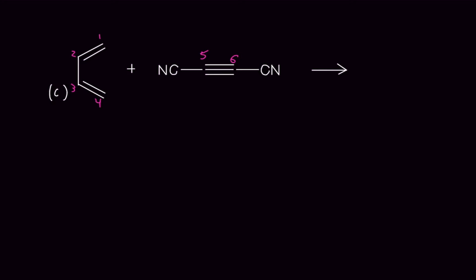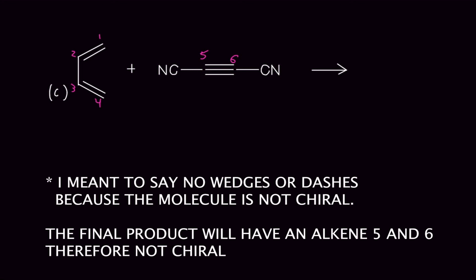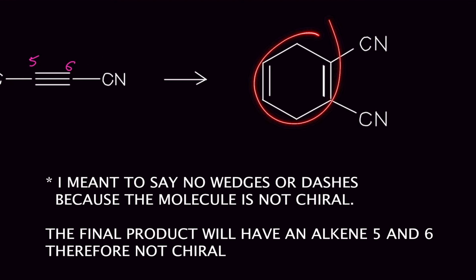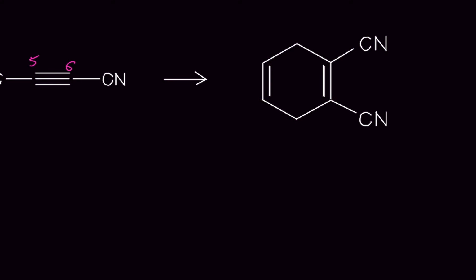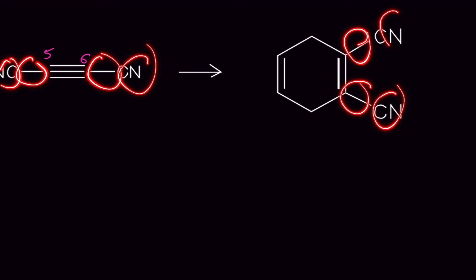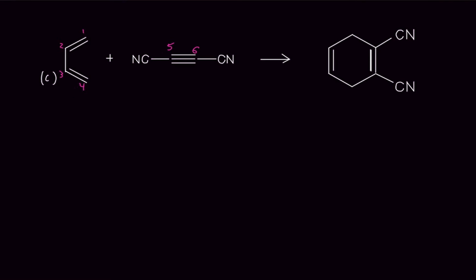Now, notice that we have the same groups here, so we have no wedges or dashes involved. So all you have to do is just draw this on number 5 and draw this on number 6, and that's our answer. So here we have our ring, the normal double bond that's here, and we have another one here between 5 and 6, and our functional group there. Right, so this bond and this bond is this. Sorry, this and this. This is this, and we have a functional group. And that's it. That is Diels-Alder.